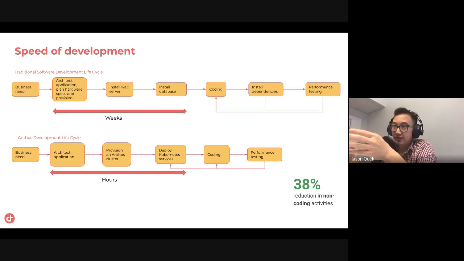And then the developer has to start installing dependencies. And in the worst case scenario, even go back and re-architect, reconfigure, re-provision, things like this for your development, your staging environment, your production environment, and so on and so forth. And the worst thing, when you hit a performance issue later on, you have to test it, it doesn't scale, you have to go back and redo the whole process again.